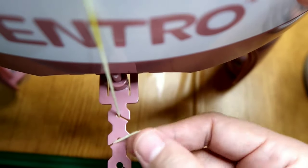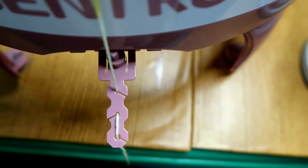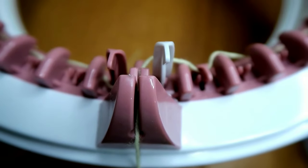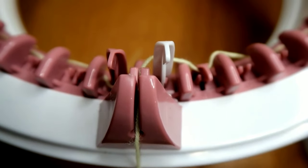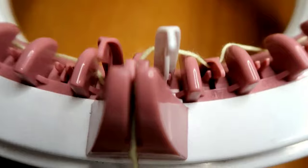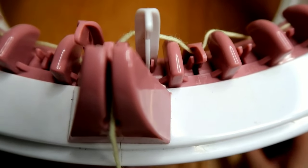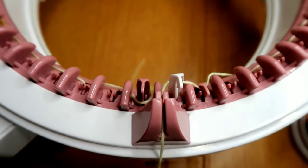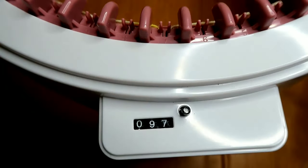Last time I did the tightest option and it came out good. I'm going to thread this into the second guide and then thread it through here — that's what I do to get the tightest tension. When the tension is tight, it will be a bit difficult to crank and you can hear the sound while cranking. It is better if your table is a bit sturdy and the suction cups are sticking on the surface, but with this vinyl table it's not sticking and it's going to move while I crank.